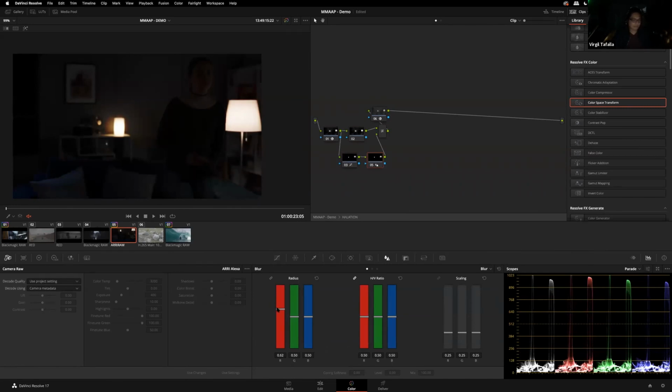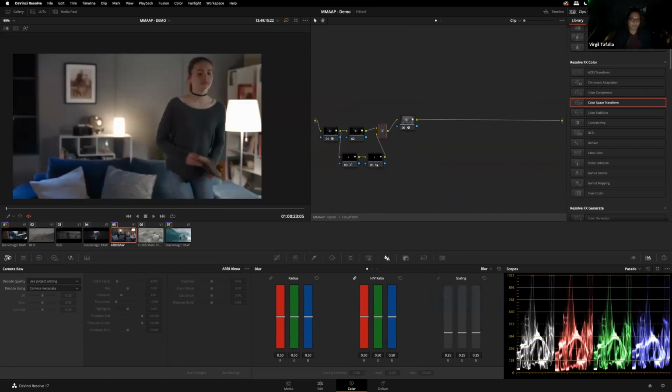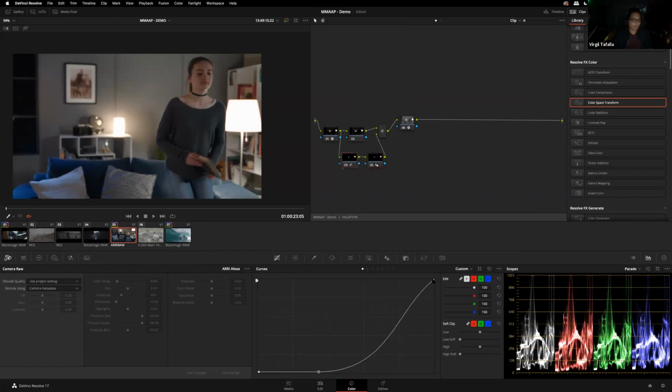Alam mo sa parang film effect siya, yung film, may mga nangyayari sa film footage or film photos. Parang nagkakaroon siya ng redness. Yun nga, it's called halation. So, just adds texture lang din to your footage na mukha siyang film. So, with this, pwede ko siyang babaan ng konti para hindi super intense.